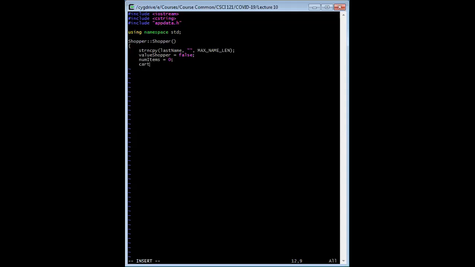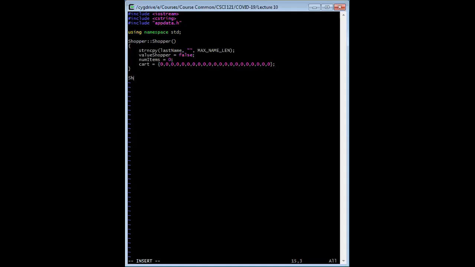And I'm going to set cart equal to, using the curly brace initializer, zeros. Okay. And so now cart has all of its item numbers set to 0. And that's about it. That's all we need for the constructor.